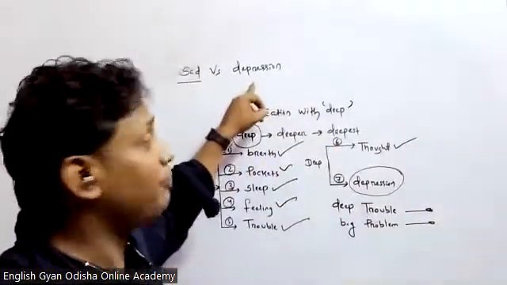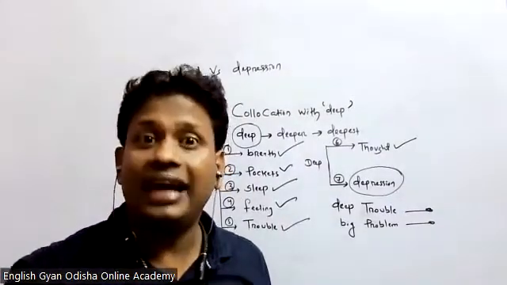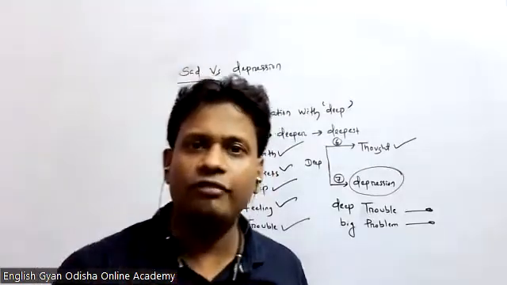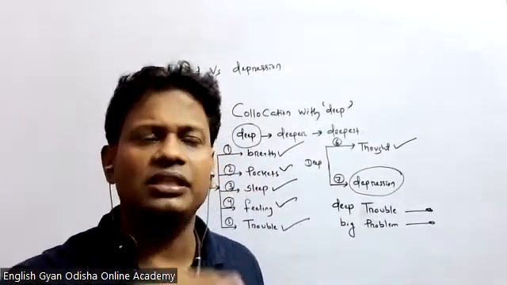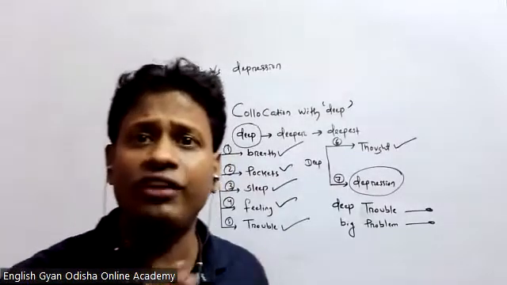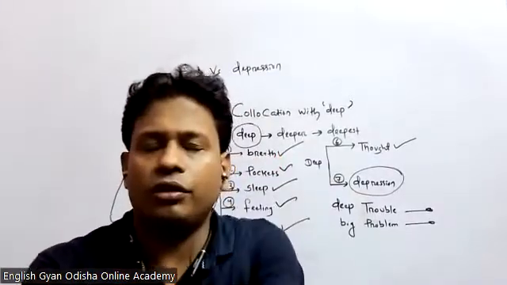But whenever I say depression, it is something called permanent. And this is a particular mental disease. Sometimes, suppose you are trying 5 times, 6 times, 9 times, 100 times to get a job, you are not getting it, then you can go into depression. So depression means every day you are sad, you are not talking to anybody.